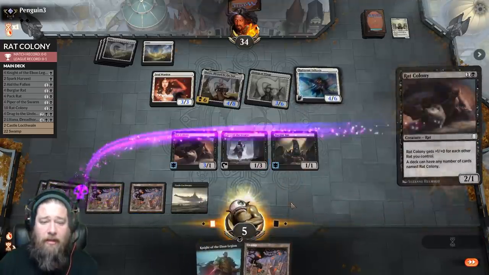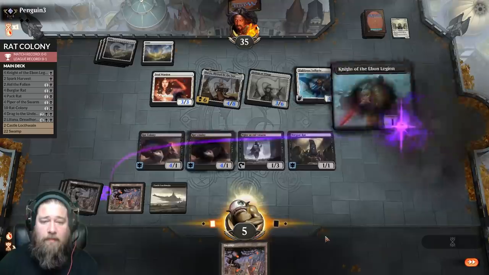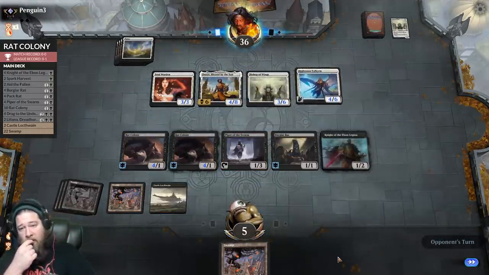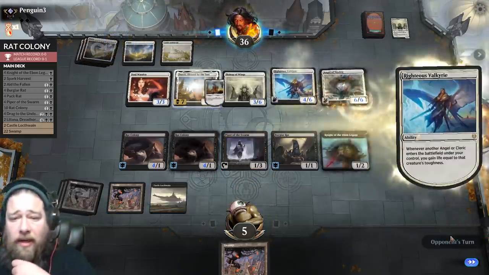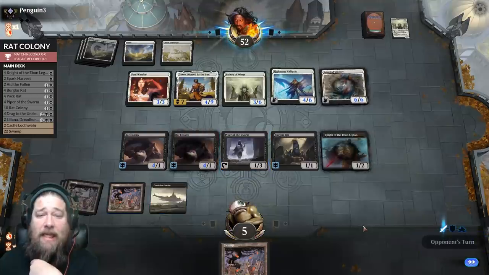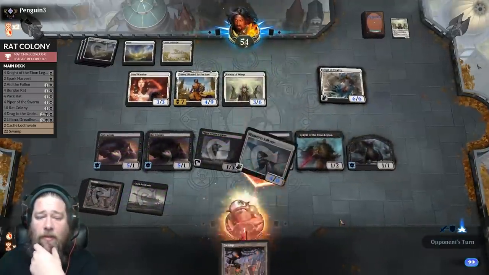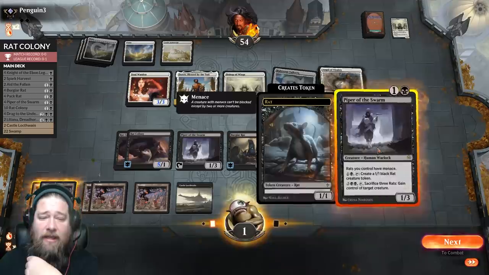Well, I guess we play Rat Colony. Opponent gains some life. Knight of the Ebon Legion. Opponent gains some life. We will pass the turn. So we can make a rat token with Piper of the Swarm. Opponent, land. Oh boy, another massive flyer. Ridiculous amounts of life. That's a lot of damage for our rats to deal. Opponent gets in with a flyer. Well, we will make a rat. Opponent gains more life. Down to one. Play the land.